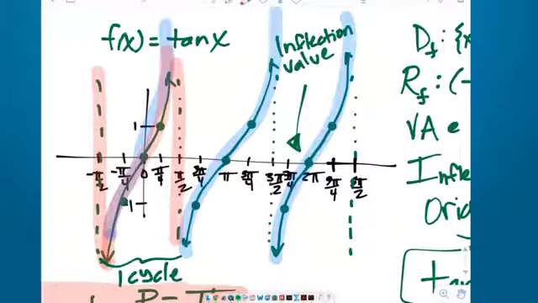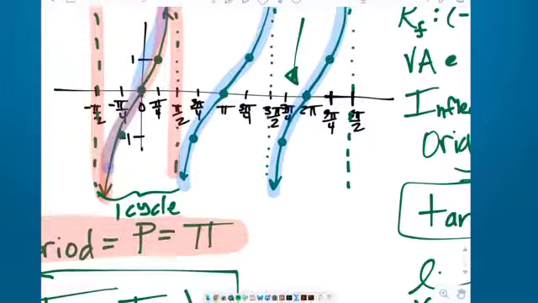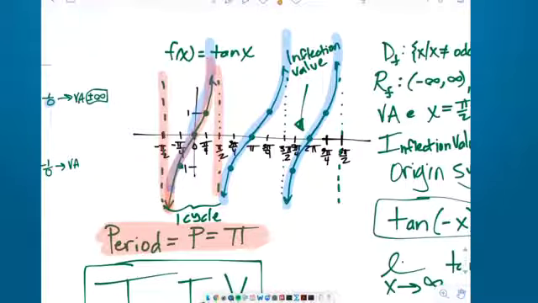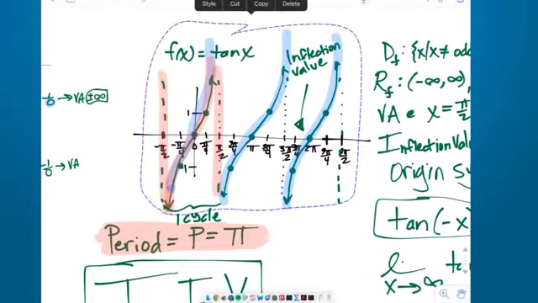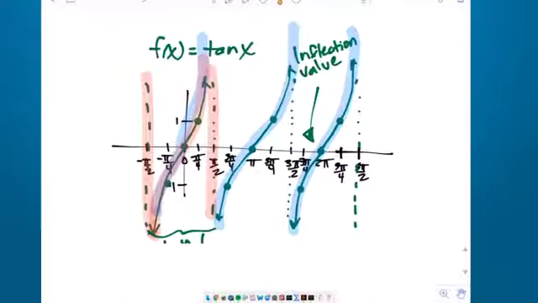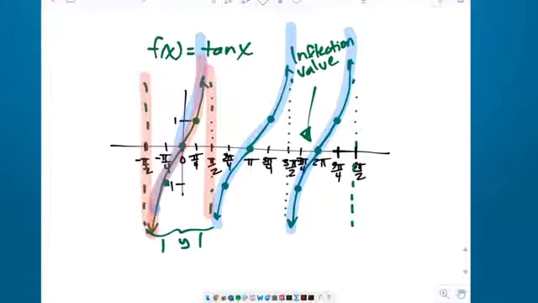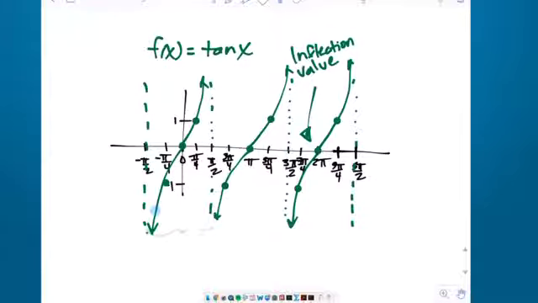Let's meet a new parent function. There's 3 left. What do you want to meet next? Cotangent, yeah. Let's go ahead and meet cotangent, because we met sine and then cosine. Let's meet tangent, and then it's, what does the co stand for again? I forgot. It's been a long time. Co-function, all right, complementary function. Cotangent. All right, so I'm going to leave tangent there in green.